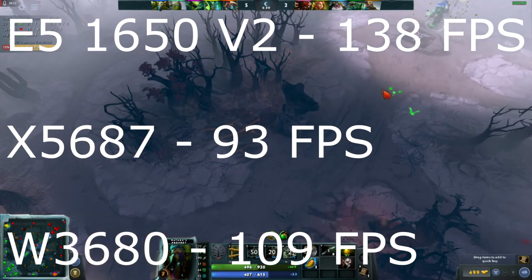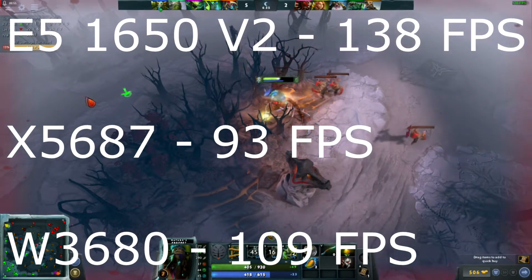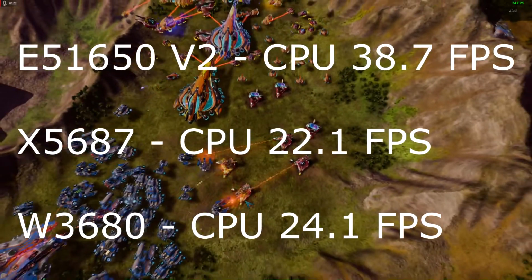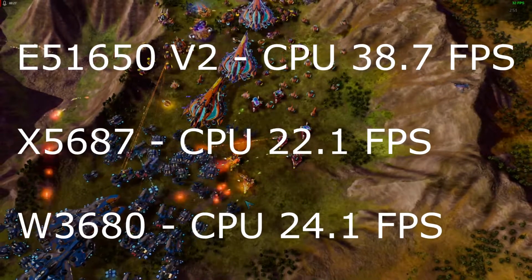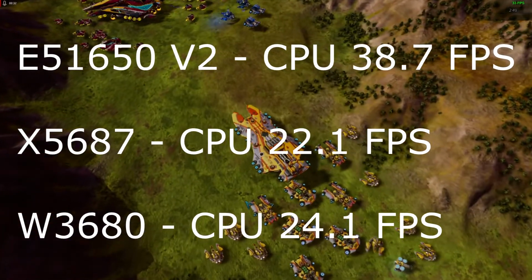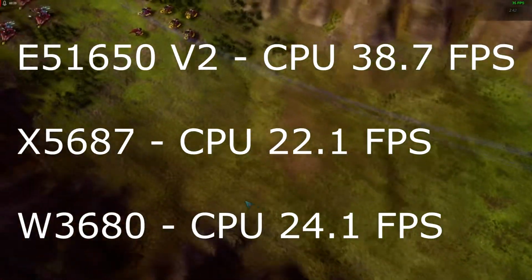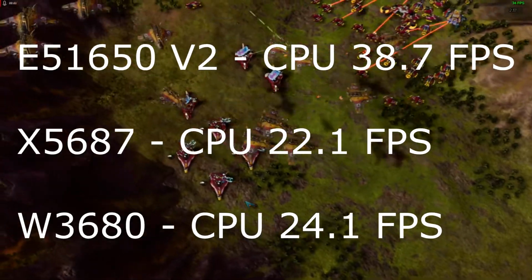And for the final gaming benchmark test, I wanted to throw these three CPUs as far under the bus as possible. So I did Ashes of the Singularity, the CPU and GPU test. For the CPU test, I got an average FPS of 38.7 for the E5-1650. For the X5687, I got an average FPS of 22.1. And for the W3680, I got an average FPS of 24.1.